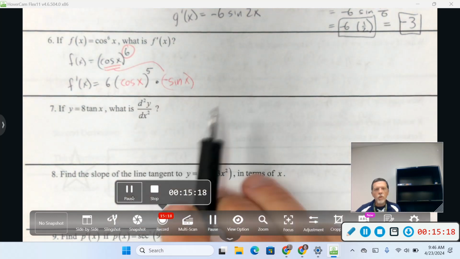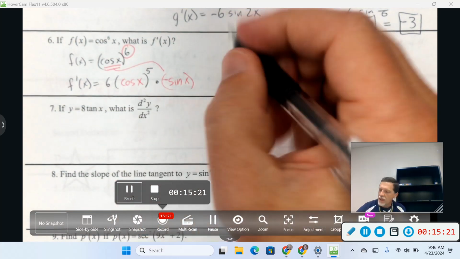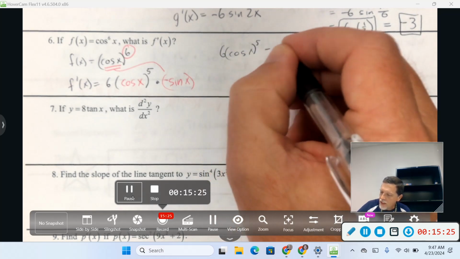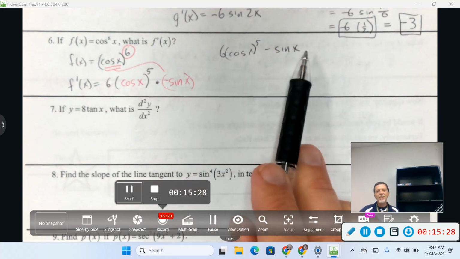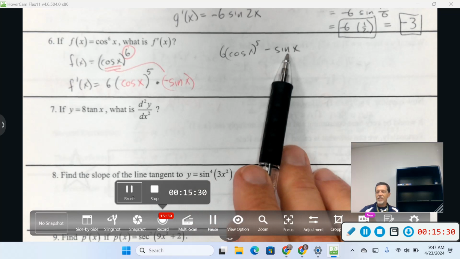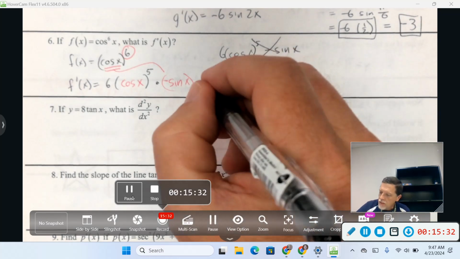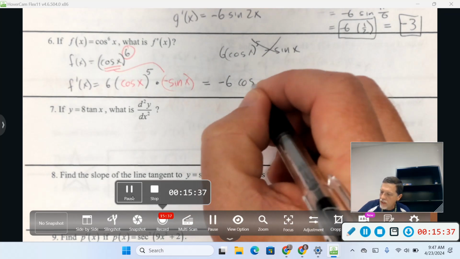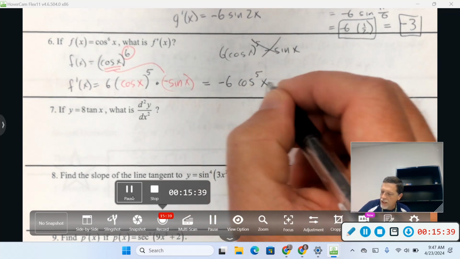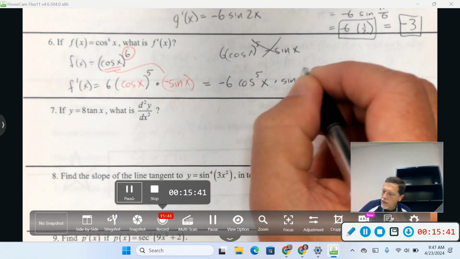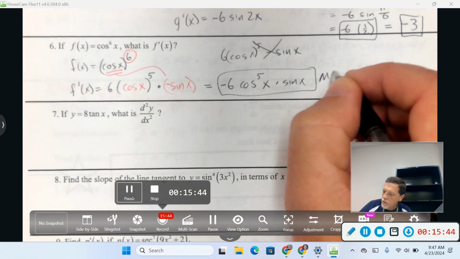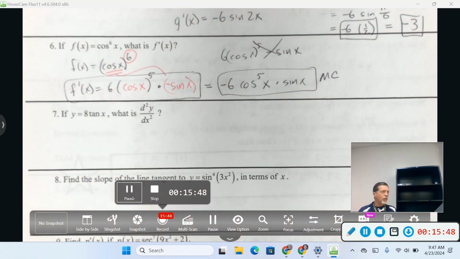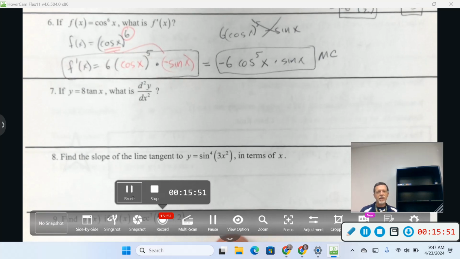And that would be an okay stop as long as it doesn't look like you're subtracting sine of x, right? If you write it that way, it looks like you're subtracting sine of x, and that's not what you're doing. So it would probably be wiser to pull that negative all the way out front, and maybe even write the 5 like that. That would probably be how the multiple choice answer would look. Again, this answer is okay as long as it's clear that you're multiplying by negative sine, not subtracting sine.